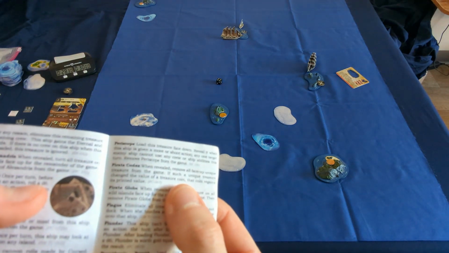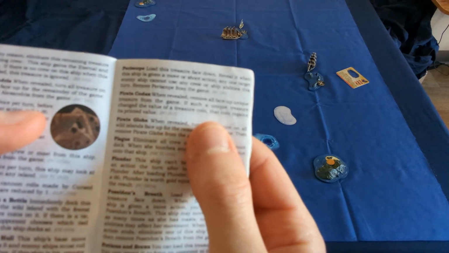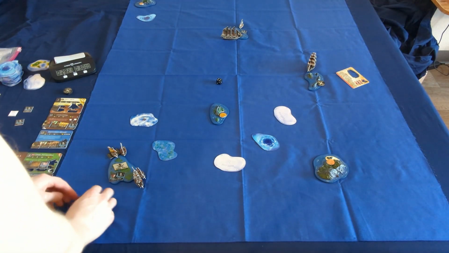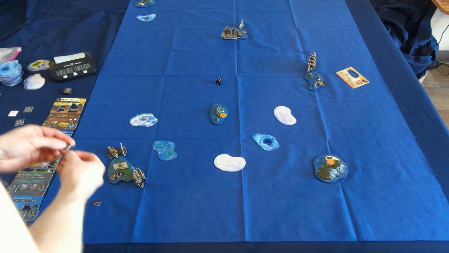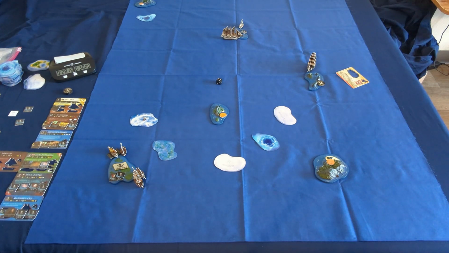So the Codex, when revealed, removes all face-up treasure from the game. So they're going to choose to apply that first once all 3 have been revealed. So that wipes the negatives, and there's only 1 coin left, but she'll load that.